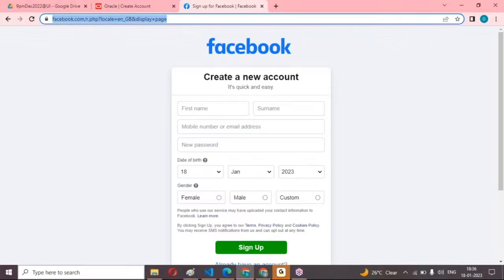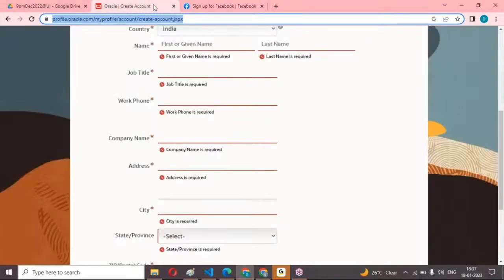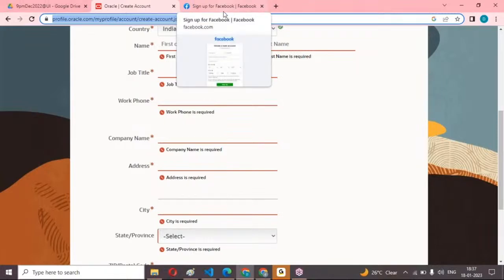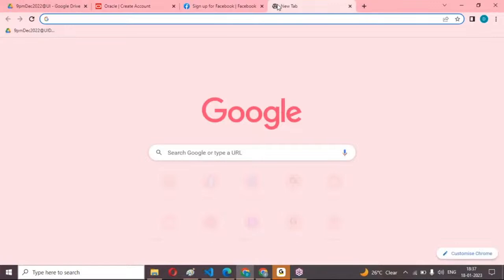From this, we can understand that the PHP page is interacting with the server, and the server is interacting with the database. All of these are involved in our UI programming. This is one URL related to UI with the PHP server. Another URL has our UI page interacting with a Java page. Both will store their results in their database. They can maintain any database, either MongoDB, SQL Server, MySQL, or Oracle.